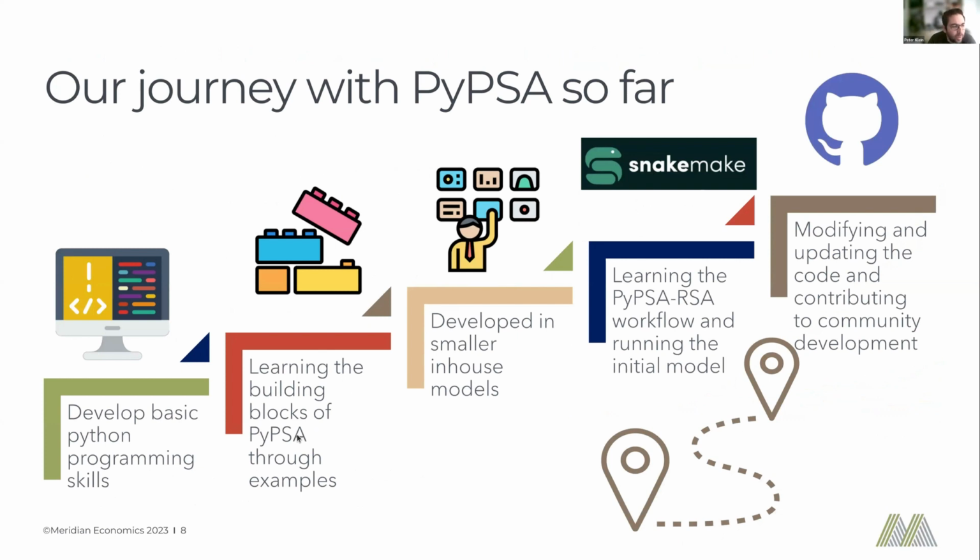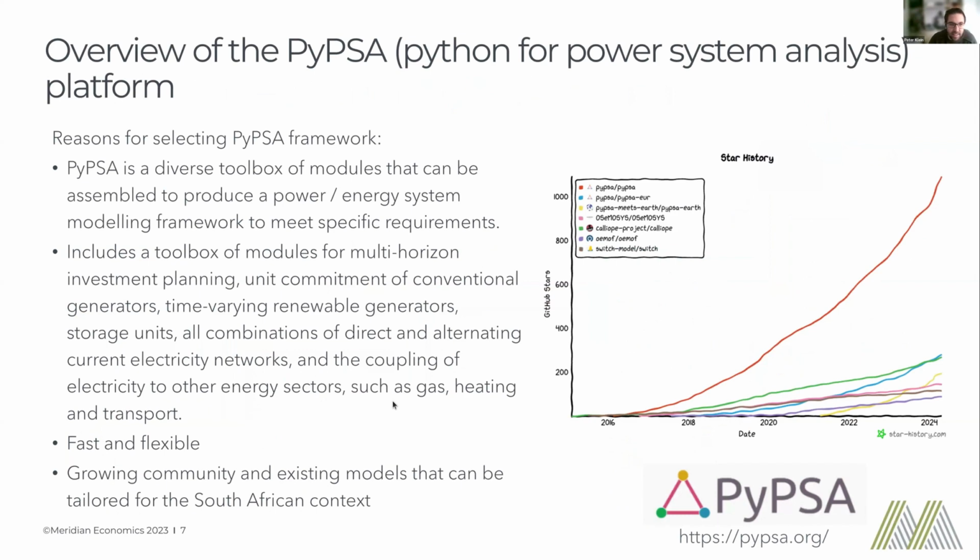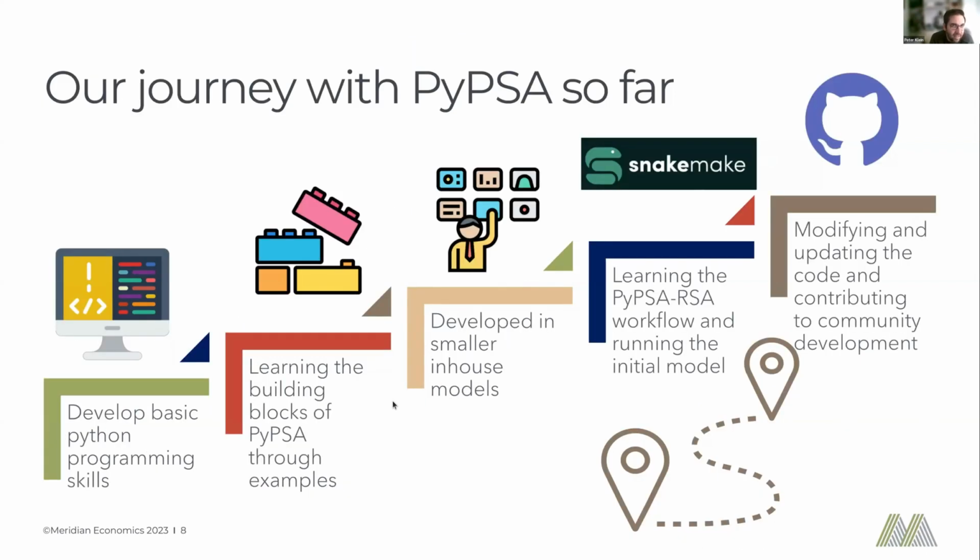So we shared this at the previous open energy modeling workshop that we did, but I think it's useful to provide a bit of an overview of how we've gone through this journey. Specifically when I started out, I knew absolutely nothing about Python. I came from a modeling and optimization background, predominantly working in MATLAB actually back in the day. But I think these days there's a huge wealth of resources, and the advent of AI models and ChatGPT can really help you come up the learning curve very quickly.